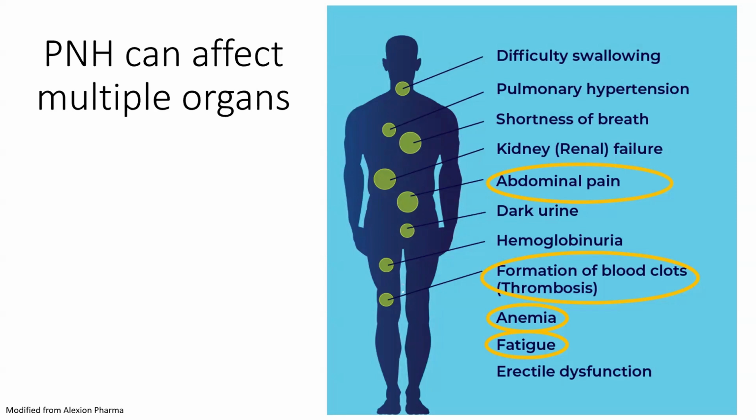The bigger ones that I want to draw your attention to is that there could be non-specific or really vague abdominal pains, because there's not enough blood flow to the gut, or spasms happening in the muscles of the feeding tube and the stomach. That sometimes leads folks to go to the emergency room in and out before someone clues in that this is actually PNH, because when you do a scan, you don't see the spasm or the decreased blood flow. The scan of a belly will look normal. So it could take many visits before a doctor clues in that something else is going on.